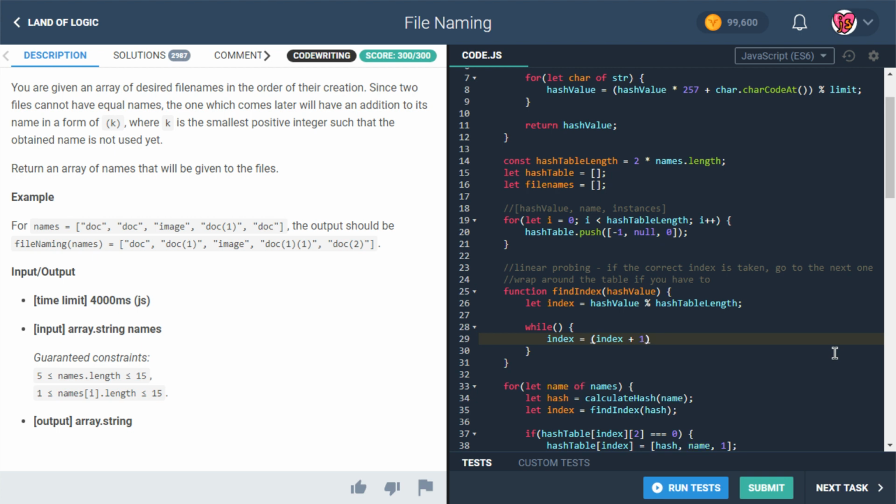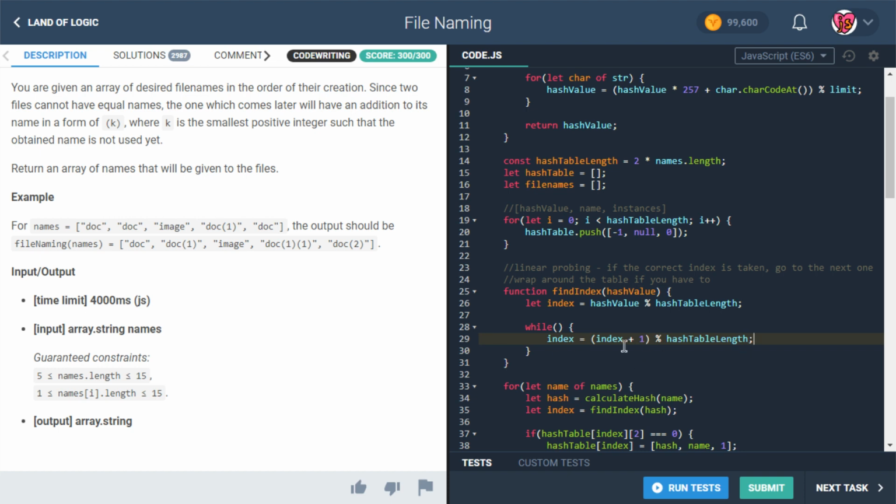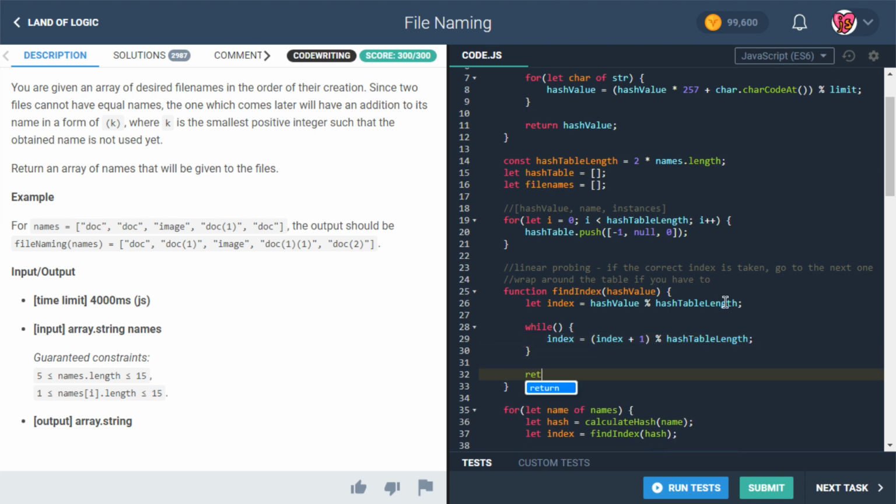And that probably seems weird, like why not just do index plus plus? Well, there's a reason for it. It's because I want to mod that with the hash table length so that it doesn't go off the rails, so it doesn't try to get this spot over here. I want it to instead loop around. So that's why we do this mod thing over here. And then finally, once it's found the right one, we want to return that index. Sorry about the weird indentation here. It's just because I haven't filled this in yet.